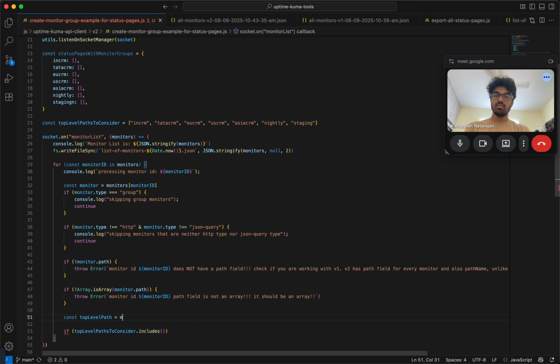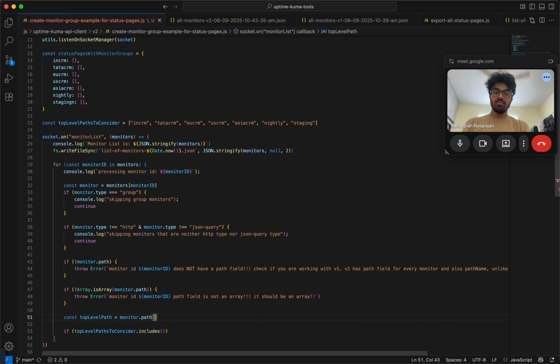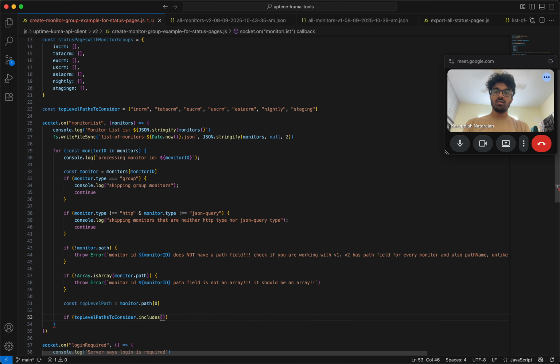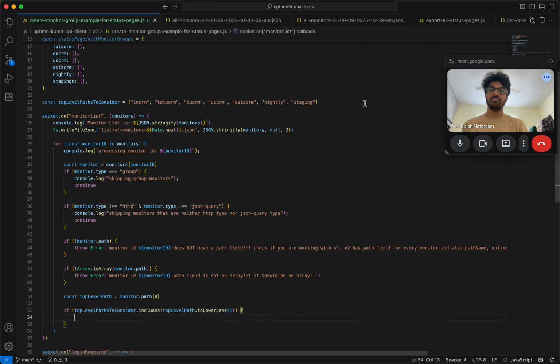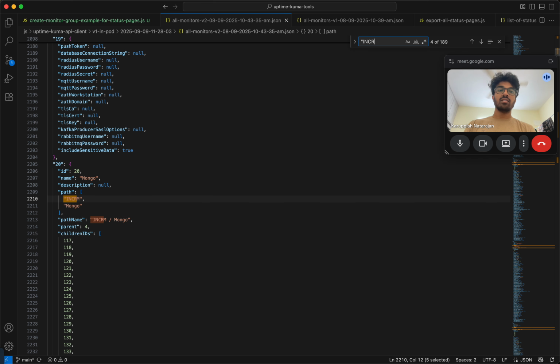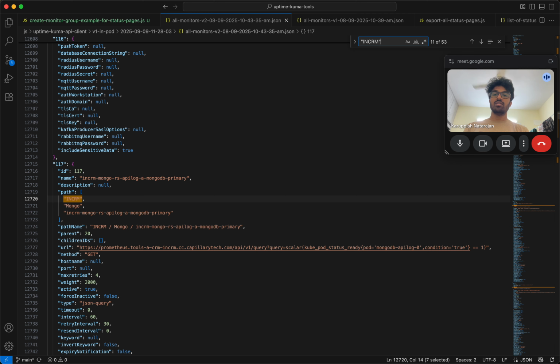This is monitor dot path of 0 includes top level path dot toLowerCase. And then basically you have stuff, like in INCRM you have Mongo, Redis, Elasticsearch, and all. So you just add that.